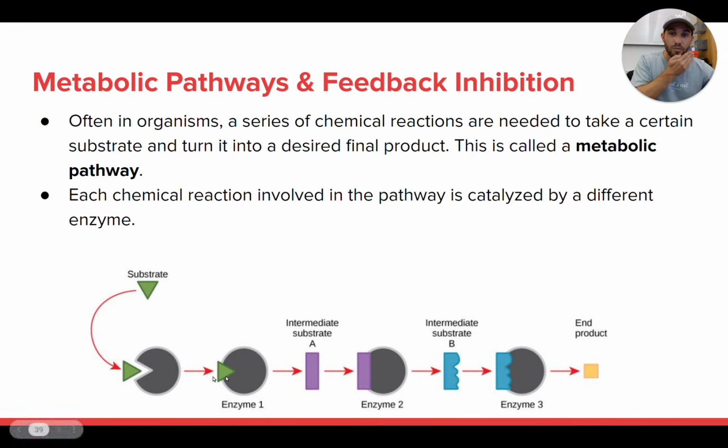And in each of those reactions, there's a different enzyme involved. You had enzyme number 1, and that's different than enzyme number 2, which is different than enzyme number 3, and each of them is controlling each of these consecutive reactions that are taking place. That's exactly what a metabolic pathway is, and that's very, very common inside of cells and lots of chemical reactions. There's a pathway of reactions that are taking place to get one thing to turn into another thing.